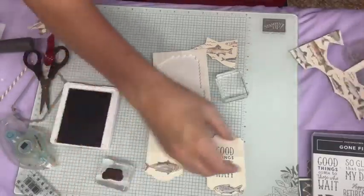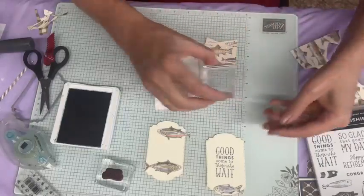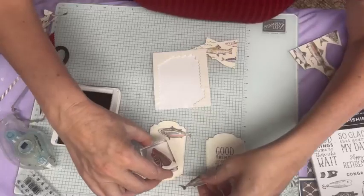So what else might we use? I might use, let's have a look. I've got an extra block here. I might just use this little hook.